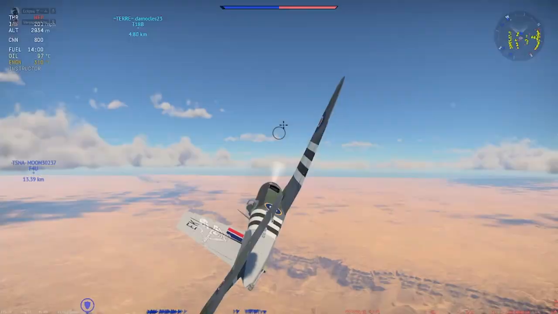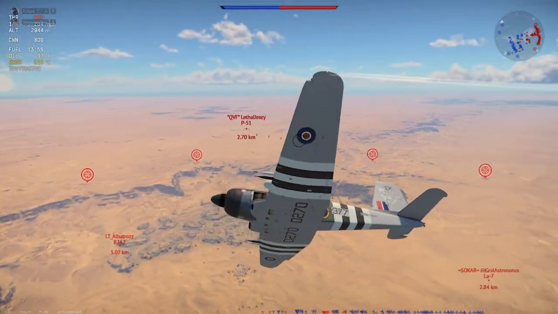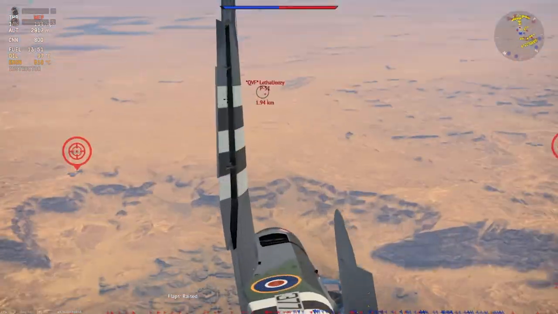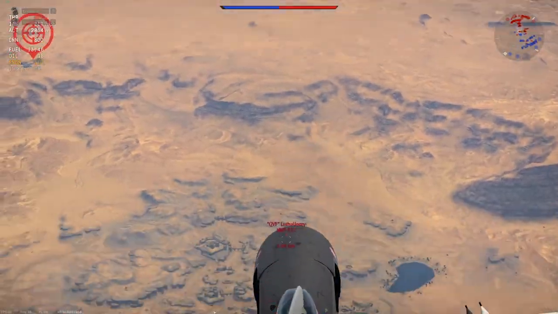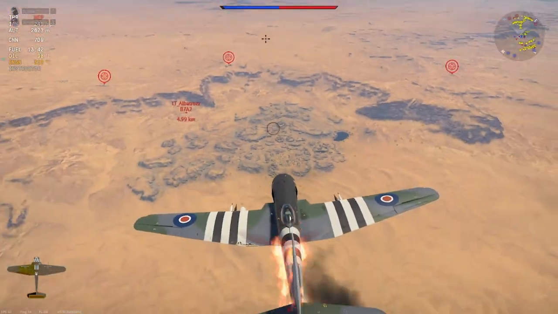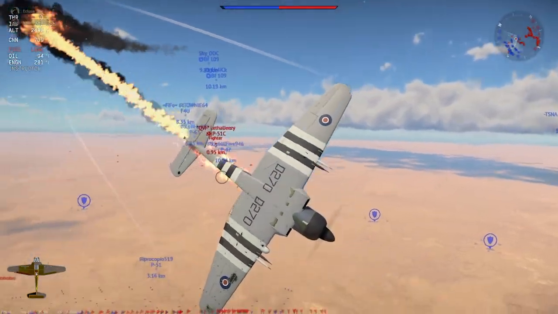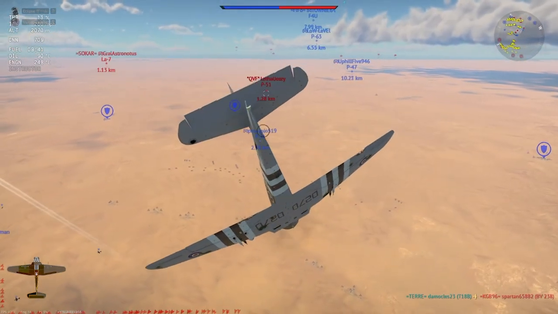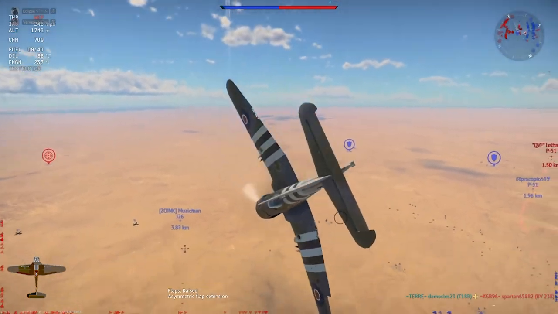I'm gonna go ahead and pull off. Actually, he's gonna head on me. Try to scare him away. Yep, he's gonna run off somewhere. Or is he gonna pull back up? He is. Go ahead and put that fire out. Come on. Nope, LA-7 can't aim.